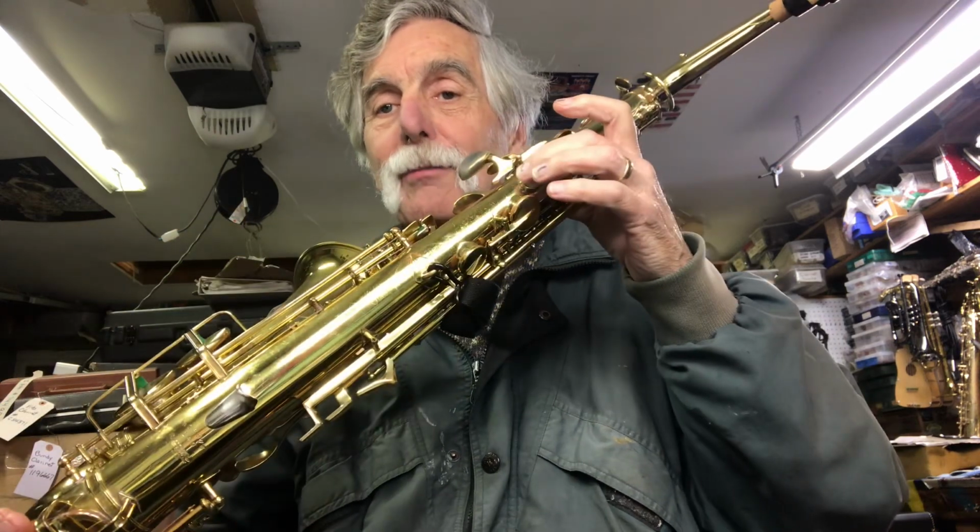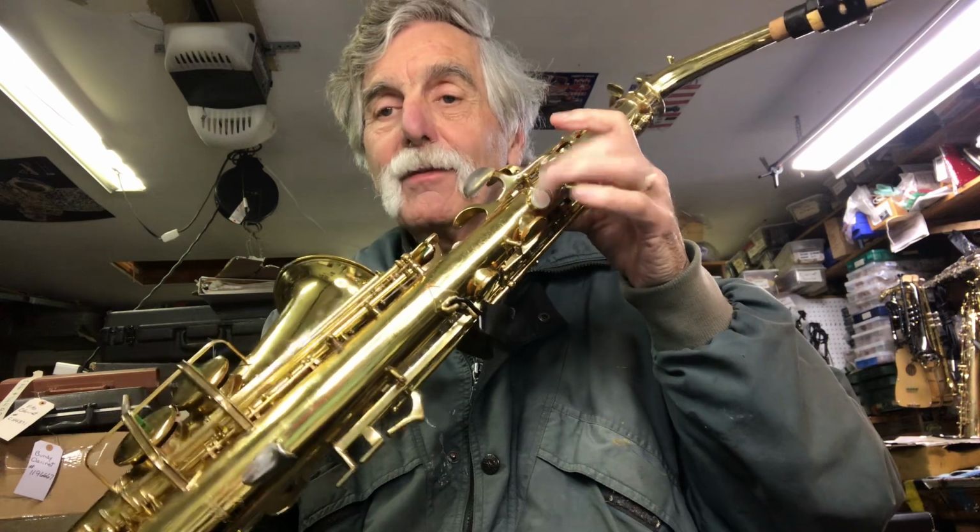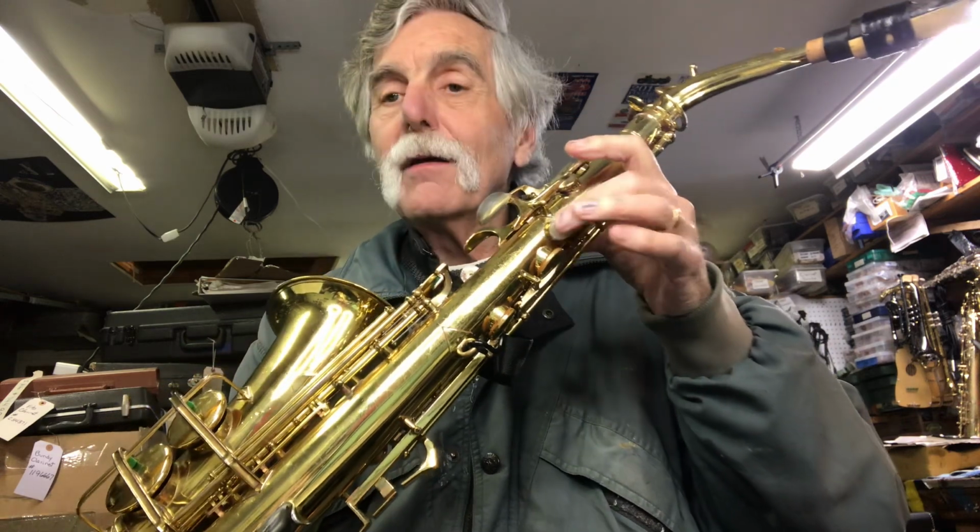A friend of mine puts a big old piece of cork on there and makes it so there's a little more surface area there for your thumb. But again, once you get used to it, what I've done is I've taken a mouthpiece patch and just stuck it on there, and it gives you a little more traction, so it's not so slippery.